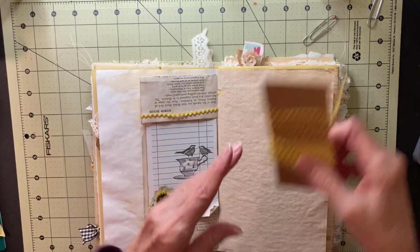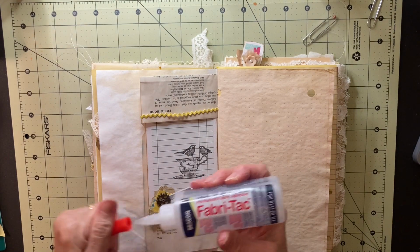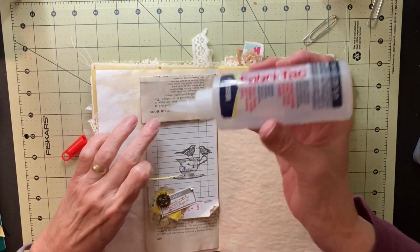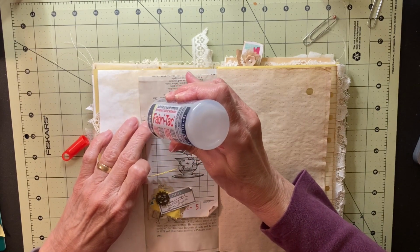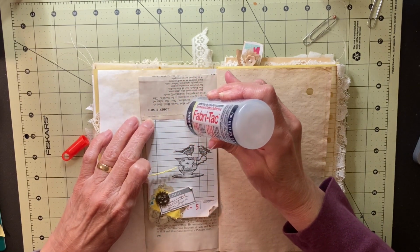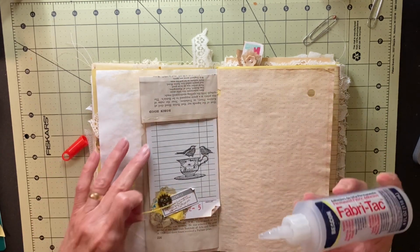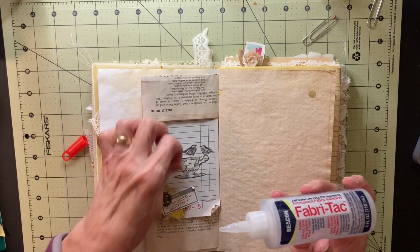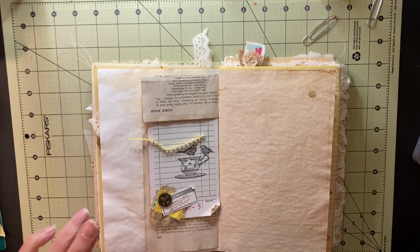Okay. Go with Fabri-Tac again. And I don't think I'm going to glue this one down on the edge there because this guest check is almost as wide as that is. I wouldn't have much room to slide it in and out.